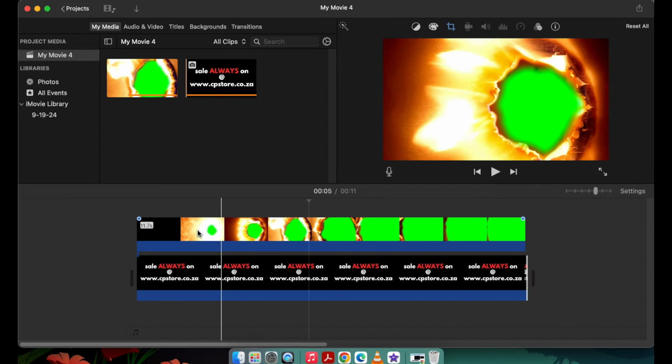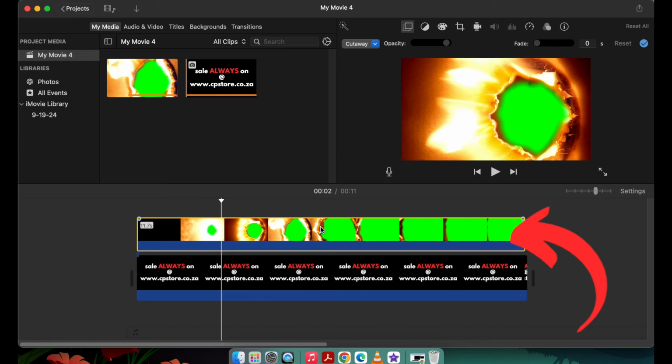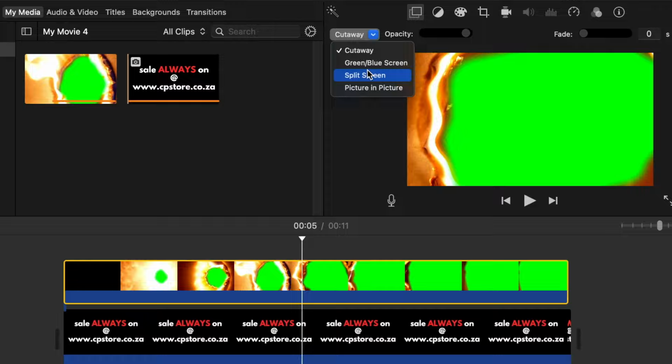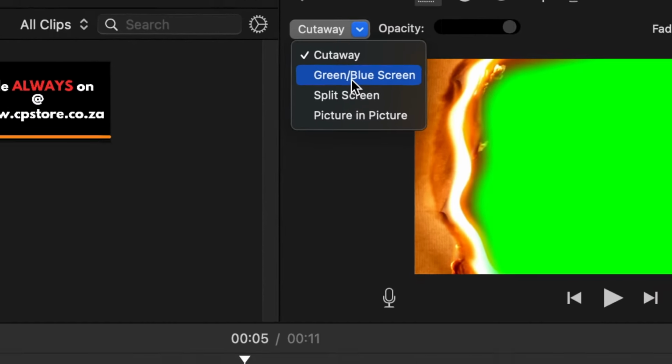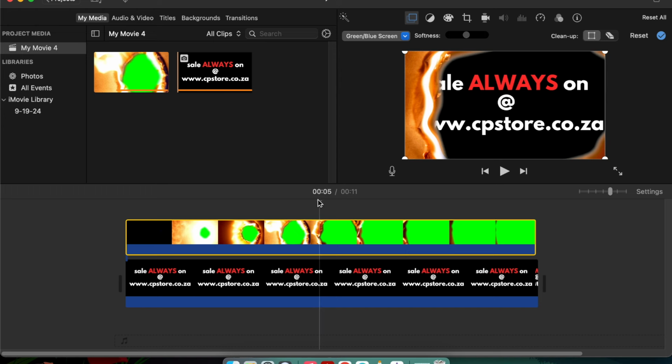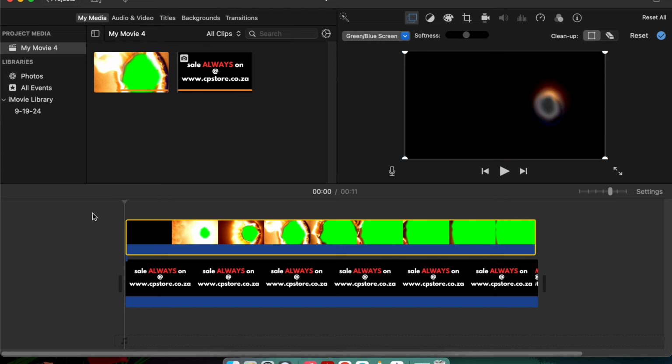And then you're going to select the B-roll or the video and find the menu that can help you either insert it to the main course where it shows you the green and blue screen if you're using iMovie, and select that option. And then it will take away the green screen and you can start revealing the text like that.